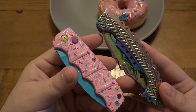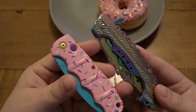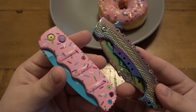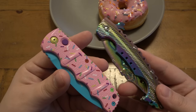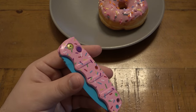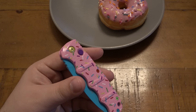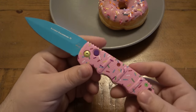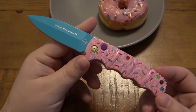Now that I've made this video, I'm happy to say I have a donut knife in the collection as well, just for a conversation piece. If you're at a range and you take your knife out, or you're hanging out with your buddies, this demands some respect. Take out your regular old Spyderco or Benchmade or CRKT and most people don't care — but you take this thing out, people are going to ask questions. 'What in the heck is that thing?' And that's when you tell them the story.